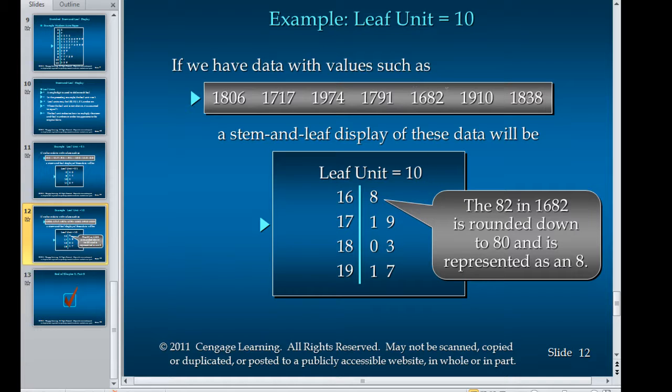For example, this one right here, 1682: 16 is the stem part, but this 82 is in the 80s. Because it's in the 80s, it becomes the 8, since the leaf unit is 10. So this becomes 8, just like that.